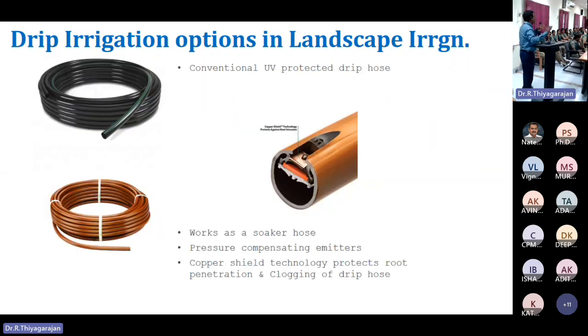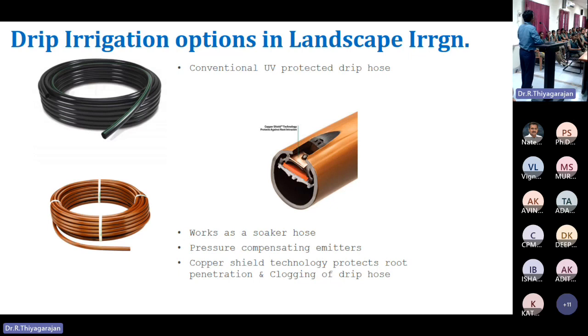Okay, this is the difference between these two hoses. Have you seen these hoses which are in copper color or not? It is very simple, because the earlier answer was not understandable. The difference is nothing but color: one is black, the other is copper. They made it with a purpose, because inside you can see a small copper plate.